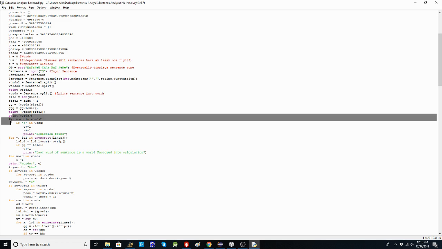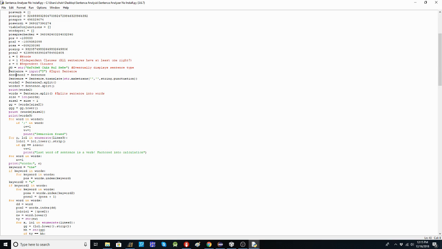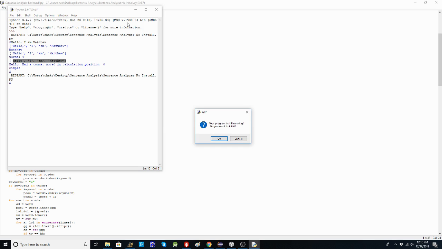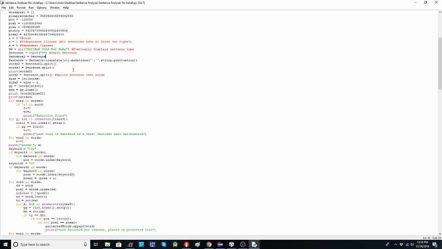It kind of runs like this. The first thing it does is it takes the sentence, and then it makes a variable that's a copy of the sentence. The reason that it does that is so there's going to be one sentence with the original, and one sentence without any punctuation. If you run the module again, you can see that this sentence still had this comma, this sentence still had everything, and then this sentence had everything without commas. Basically, that is to see if a certain conjunction introduces an independent clause or not.